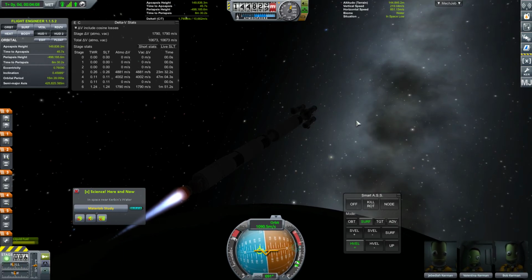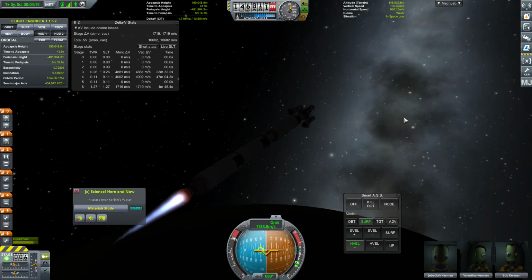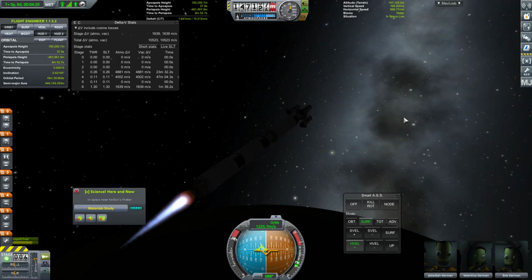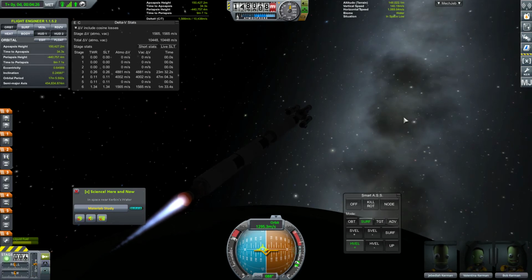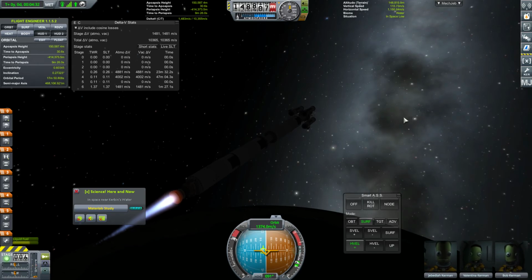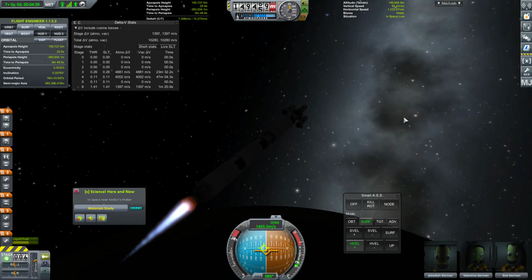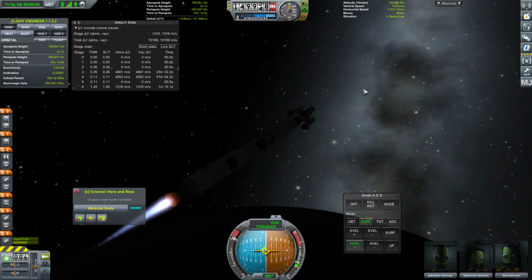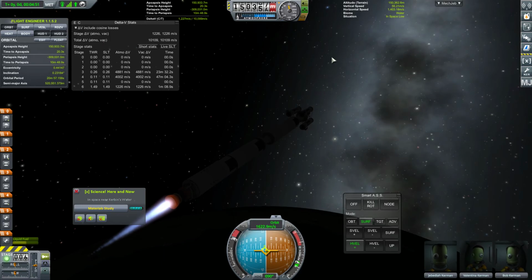I want to rotate this just slightly. We're at a heading of 91 degrees right now. We can try to correct that a little bit. About like this or so. Need to burn just down this way ever so slightly for a little while, like that maybe. Well, that took us back to 91 degrees, looks like. So we need to keep going this way, ever so slightly. Our time to apoapsis is still dropping. That's fine. It'll start going up quite soon.